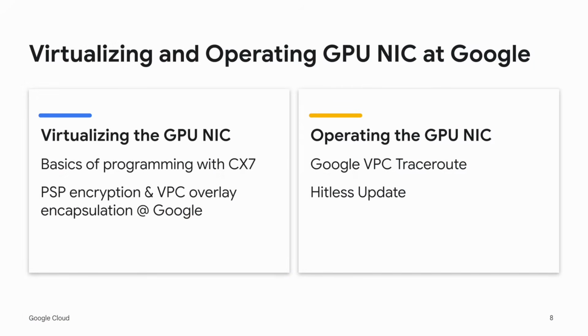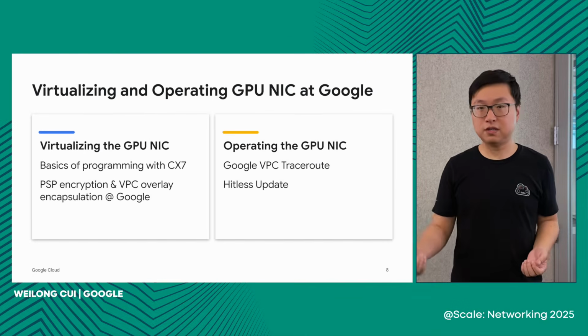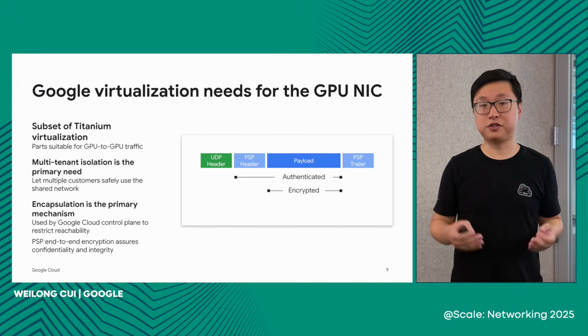Thanks, Chang. Next, I will talk about how we virtualize each of the GPU NIC at Google with PSP encapsulation and encryption. And after that, I will also talk about how we make this GPU network easy to operate and troubleshoot for both our customers and for Google. Let's start with some of the context of virtualization.